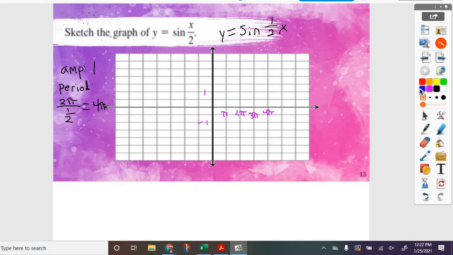So remember, for sine, we start and end at a 0. We have a 0 halfway in between. Then our max is halfway in between our first 2 zeros, and our minimum is halfway in between those 2 zeros. And it would work very similarly if we had a cosine graph, or if we had made it where there's more period, like more squiggles up and down. So if we had 2x instead, we would just label this as pi instead. So it all comes down to the labeling. That's what's going to be really important.